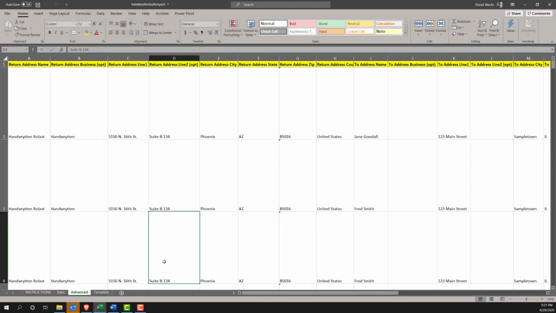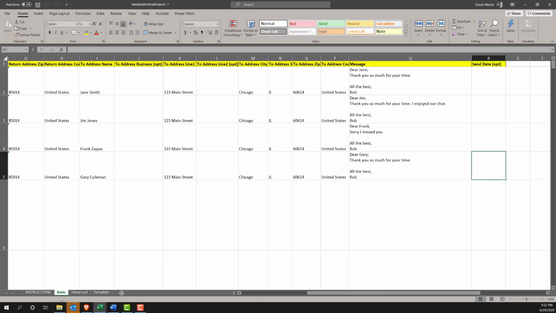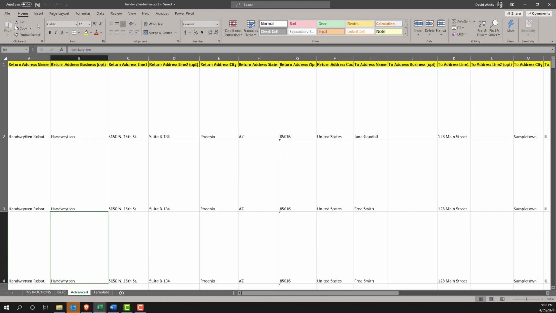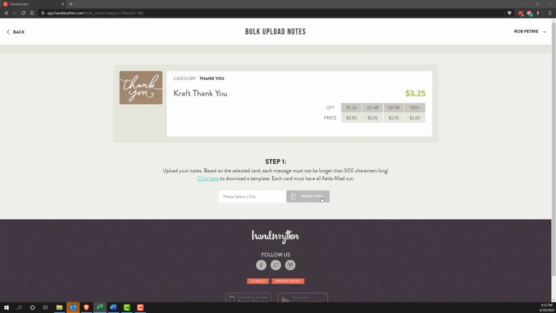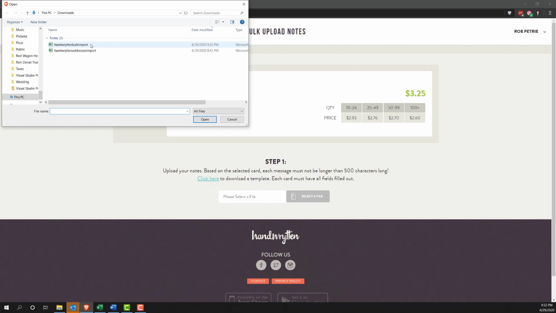A really important part of doing your bulk upload is making sure you save on the right tab. As we're using the Advanced tab, we want the Advanced tab to show and then hit Save. If we were using the Basic tab, we'd want the Basic tab to be showing when we hit Save. This tells the system what tab to use for our upload. I'm going to go ahead and click Advanced and hit Save as we're using this tab. I'm now going to close my spreadsheet. I'm going to go ahead and upload that file.